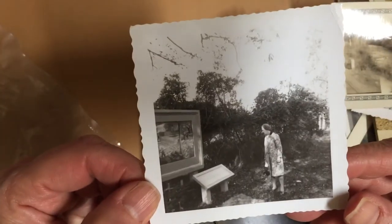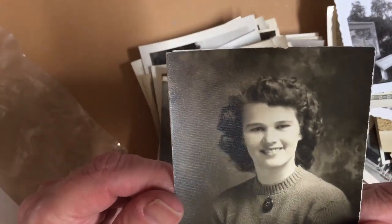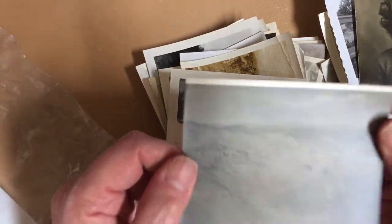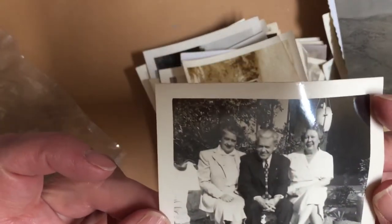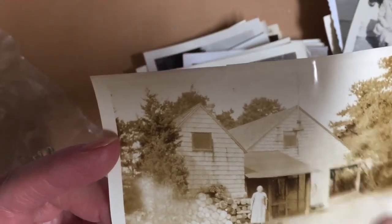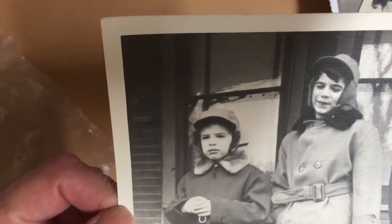She kind of looks like my grandma. Oh, this lady, she's so pretty. Doesn't she look nice? That's definitely the 40s. That would have been my mom's era. My mom graduated from high school in 1943. And a landscape, this would be so cool colored. They look like they're having a good time all dressed up in their Sunday best. Down on the homestead. Neither of them look very excited to have their picture taken. Oh, look at that tie.